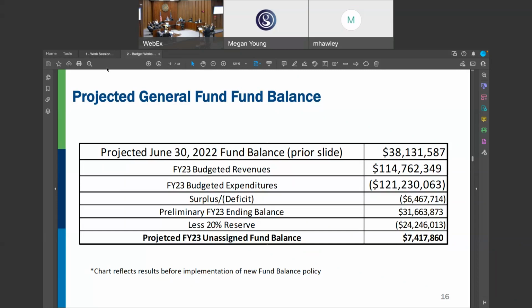So this is where our current policy stops. This is where we would stop discussion and say, okay, we'll move on now. You have $7.5 million of unassigned fund balance. And typically we've used that to cover maybe overruns on capital projects. It's just been money that sat there. It's been there for unexpected or extraordinary expenses, and it's available for mid-year appropriation.